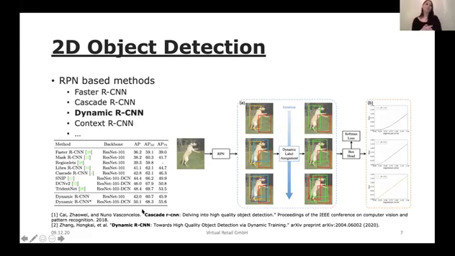Here is the results. It actually works the best on the ResNet 101 deformable convolution network. But interestingly, compared to the Cascade RCNN on the ResNet 101, it is not that much better. It's actually worse. But the Cascade RCNN is using a different technique. It's adding more detection heads, is heavier as well. So if you're interested in having better quality bounding boxes detected, these two papers might be interesting for you.